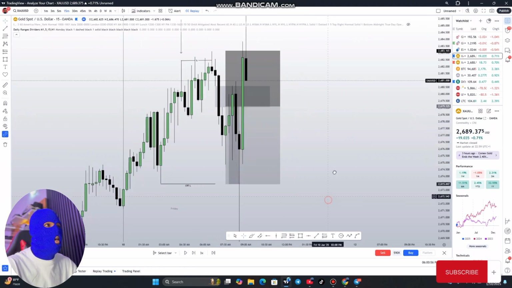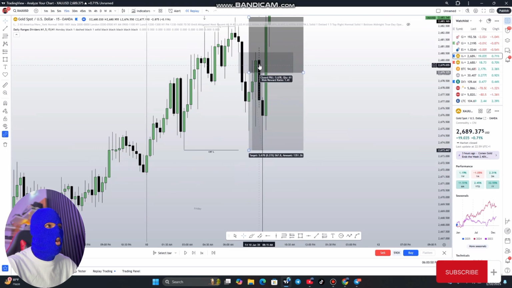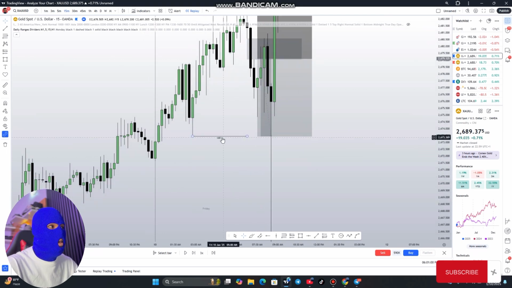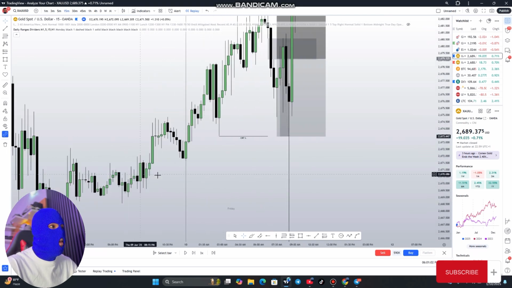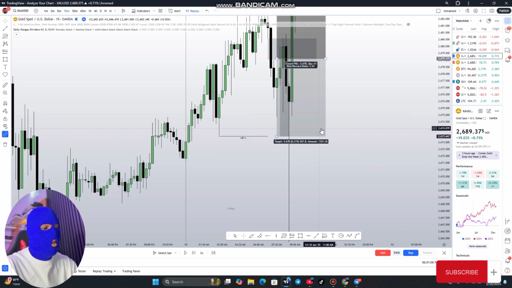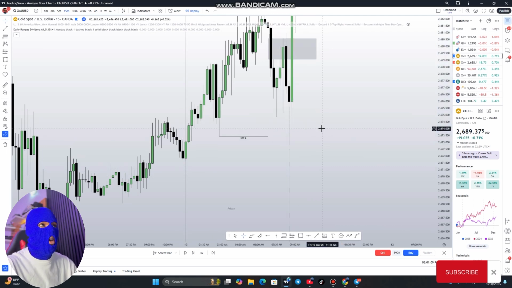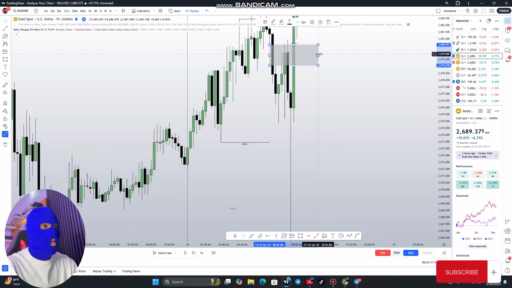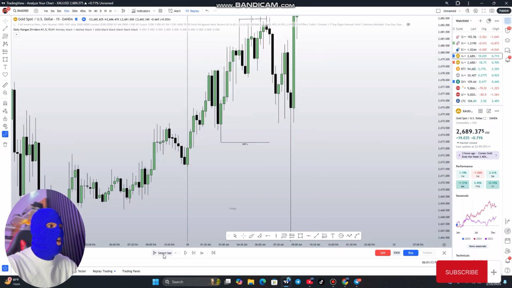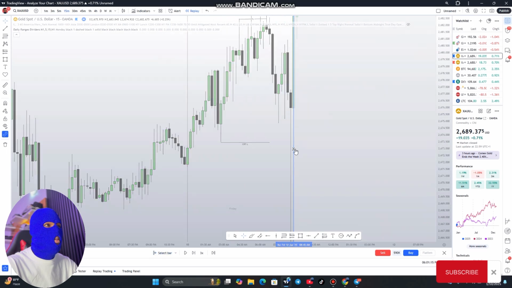And what do you guys see? Immediately price taps into the fair value gap, it dumps, taking out the CRT low and also filling in the fair value gap on the higher time frame. So I'm going to be going back into the higher time frame, so you see how price fills the fair value gap. All right, so let's just start from here.